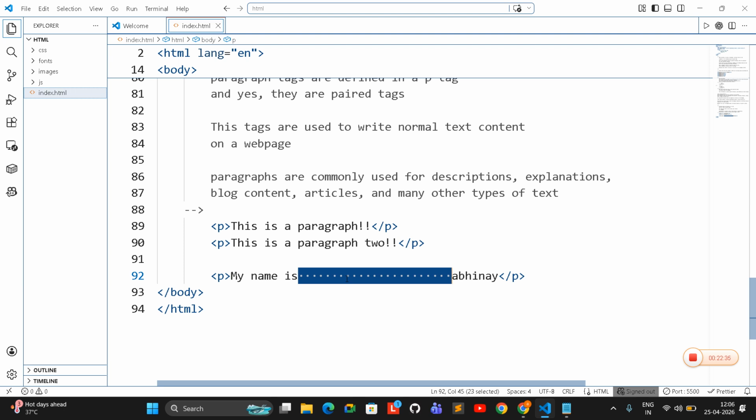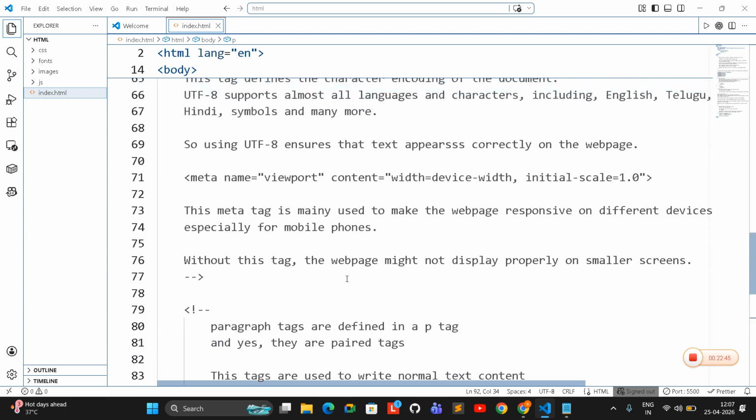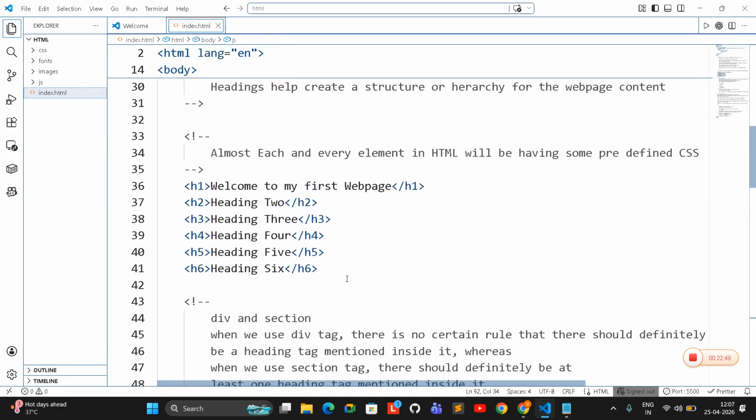Now, one task is there for you guys. If you have understood the concept for today, I would like you to create a web page. I want you to take any six celebrities, your favorite celebrities. You can take the help of Wikipedia. Create a web page in a pattern like the celebrity name inside a heading, and immediately next to the heading, some information about him or her inside a paragraph.